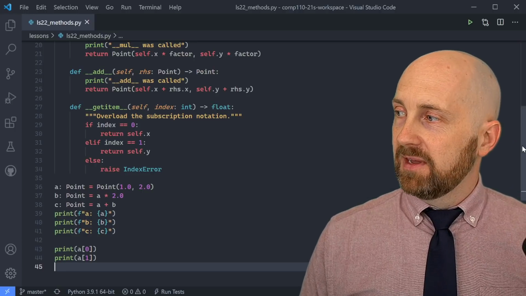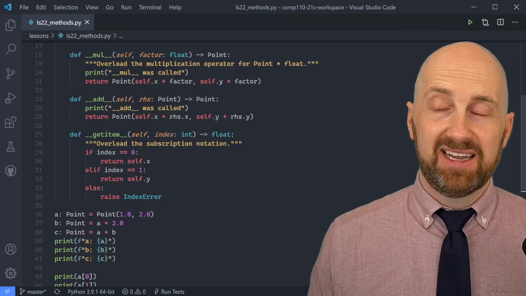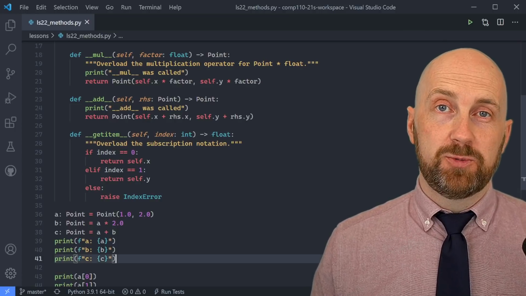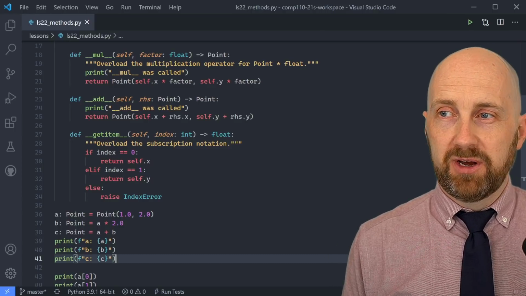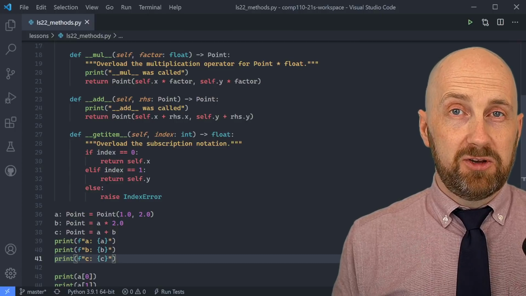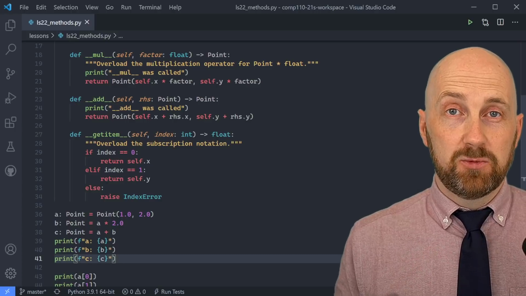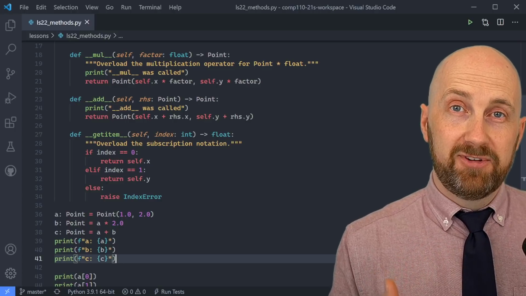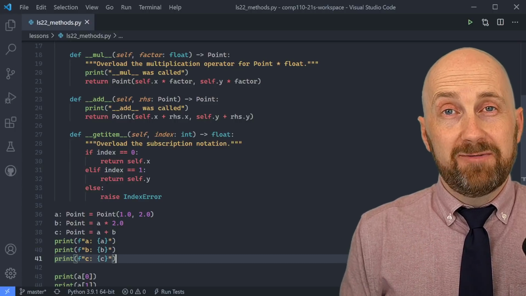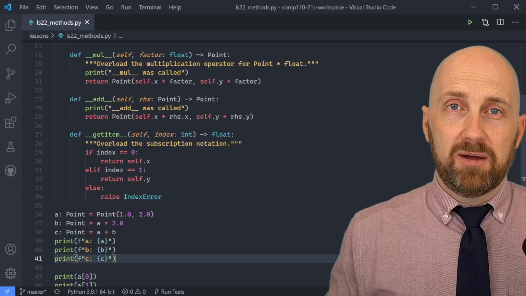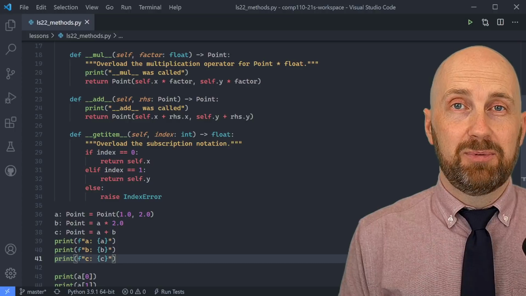This ability to add special methods to your data types, like multiplication, add, and getitem, is a real superpower. And it's something that, as you're getting started with object-oriented programming, you're probably not going to be doing a whole lot of on your own. We will see in an upcoming exercise that we're going to make use of this to start modeling a very specific concept that's very popular out in the real world. But it's very valuable to know how this works behind the scenes, because so many libraries in the Python ecosystem make use of these capabilities.